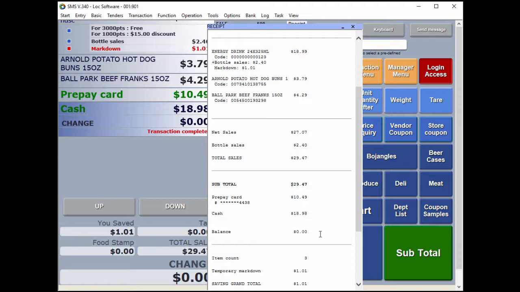The only difference is we're not using third-party services or third-party systems to manage it. It's all managed within SMS via the account numbers, via the balances. Pretty simple stuff. You can use this instead of gift cards. You can use it with gift cards, kind of like what I'm going to do here because we're going to get into the gift card in just a second. And you can use it for really any type of pre-authorization function that you might have. Pretty cool stuff.